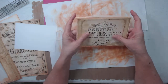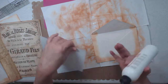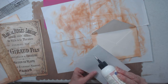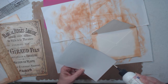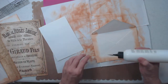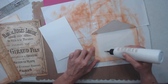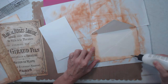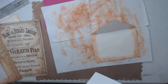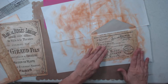So there's one envelope. Now let's do the other side, but I think I need to glue the edges here like a U so that I know I get the edges, and then I'll glue the actual envelope, and I'm hoping that I don't get glue where it closes my envelope up. I'm not going to get too close to the edge, but this does dry clear, so if I made a mistake, it'll dry clear. So I think we did it. Here we go.